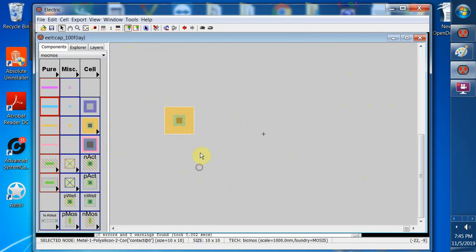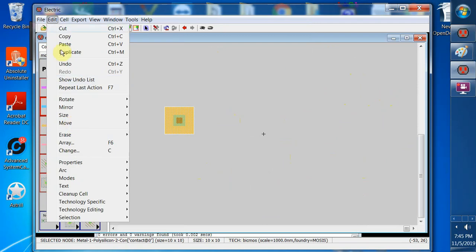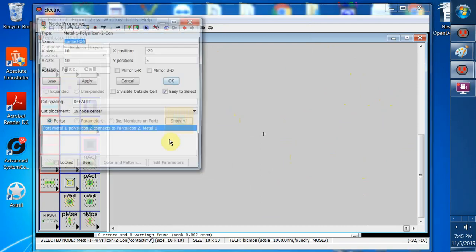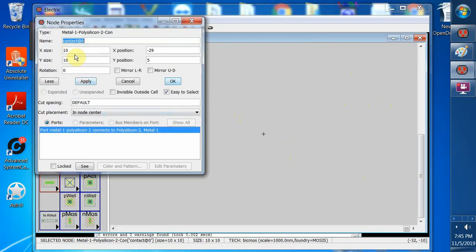And I'm going to widen it. It's going to be 150.